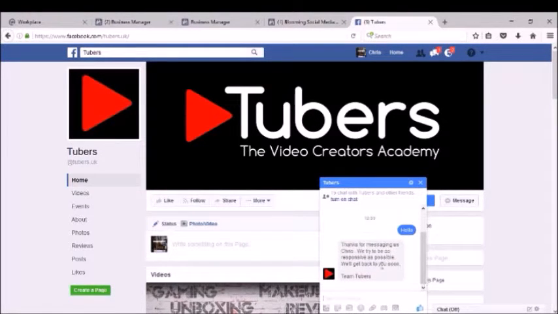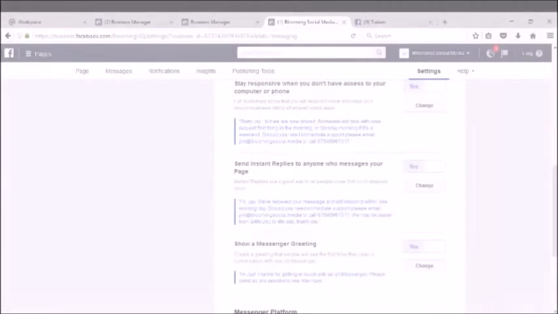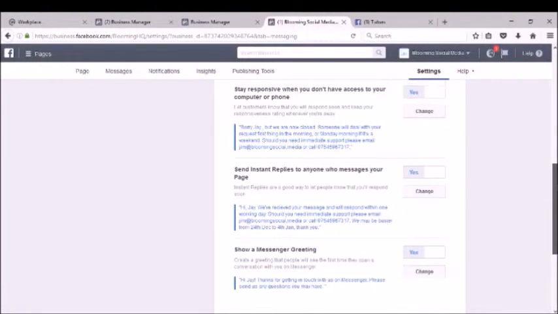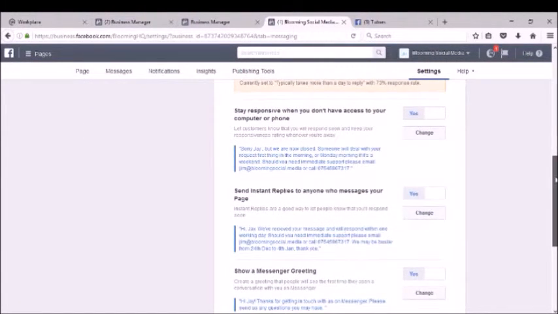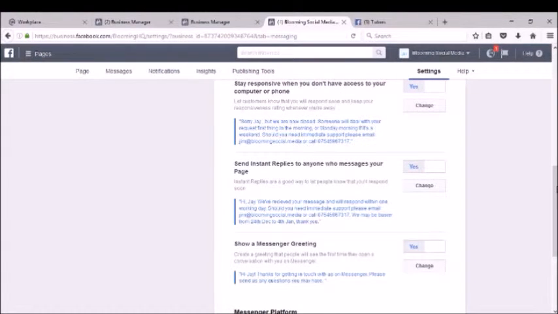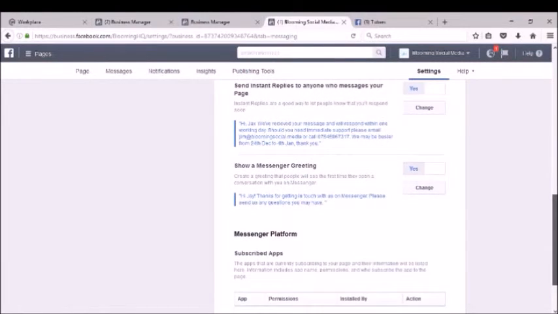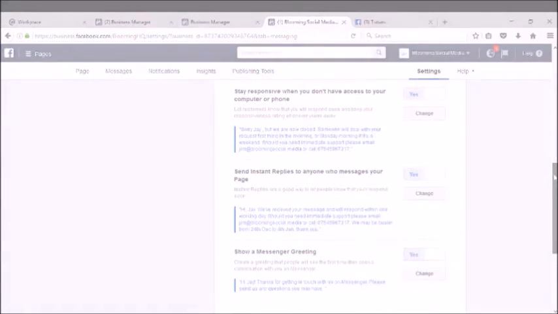So that's a good way of just letting someone know that even if you're not around to answer directly, someone will get back to you at some point. So it's a handy thing to have. So that's the Facebook Response Assistant in a nutshell. It's a useful thing to have. It helps people to know that you're going to respond, even if you're not there to respond directly. You can put nice little greetings and nice little messages on there for people. And it's just a good way to stay in touch.